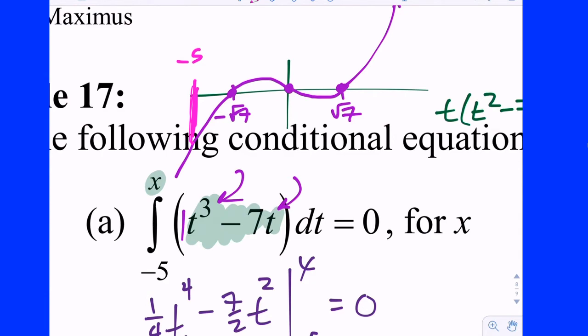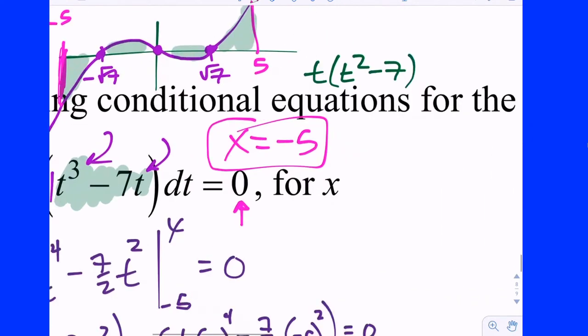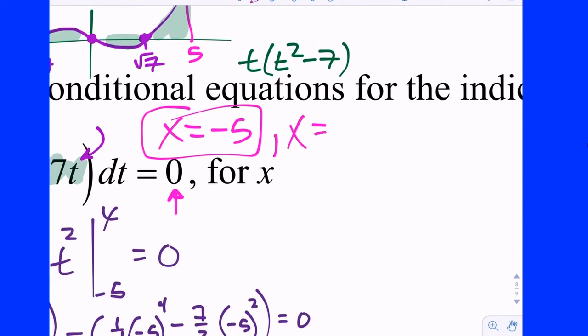5 or -5? -5. Yeah, -5 for sure works, right? Because the integral from -5 to -5 of any function is going to be 0. Because remember, you haven't accumulated anything if you haven't gone anywhere. So there's one of the solutions already. Now, because of the symmetry, we saw this with the little sine and cosine activity. Whatever I pick up there, maybe there's another one over here that I pick up that'll cancel. And if I pick something up here, I'll lose it over there. So what's the value of x over there that makes that perfectly cancel out? 5. So I have two solutions, x equals 5.